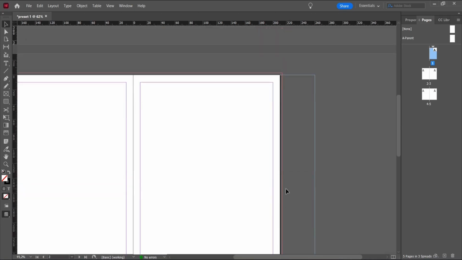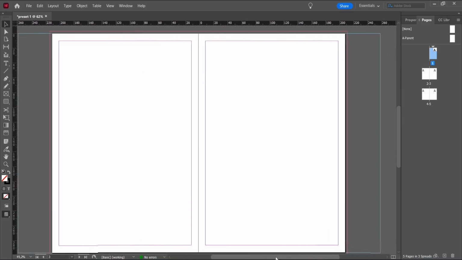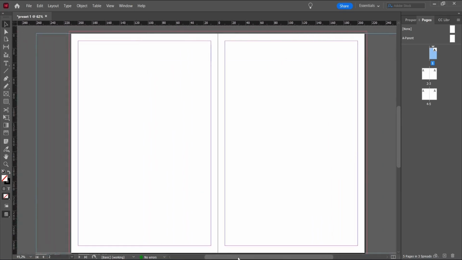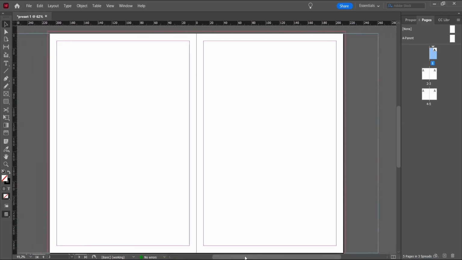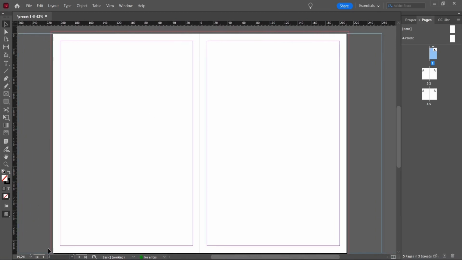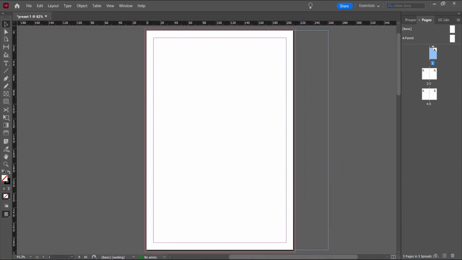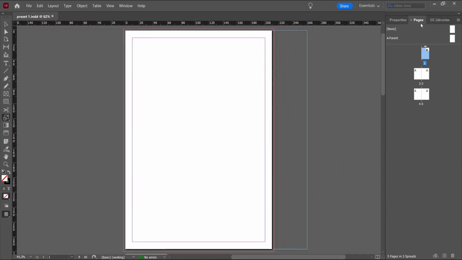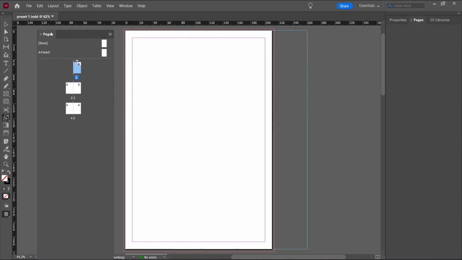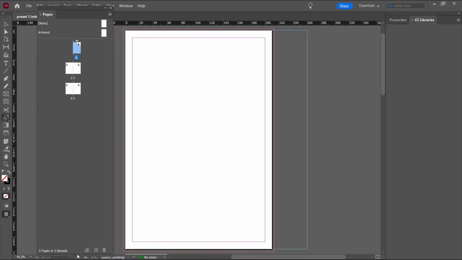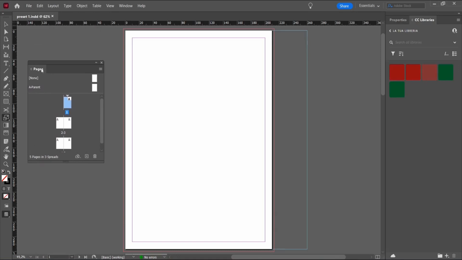Here we are in our new document. So we have the slack area in every page of the document, of course, on the outside, as we set. Let's go back to page number 1. We could also check the Pages panel right here, so we can always take a look at the pages in our document. Let's reduce it a bit. Okay. And let's put it right here, next to our document.